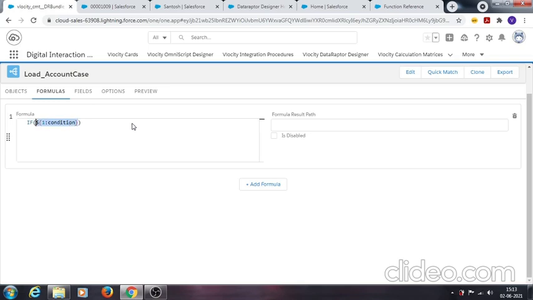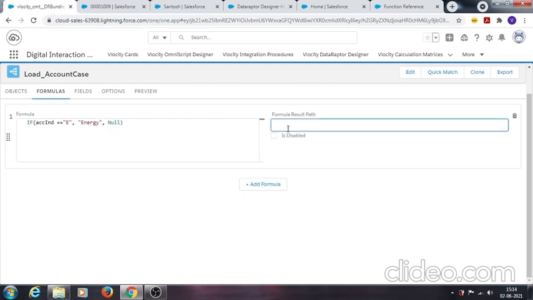Here I'm choosing the variable ACCIND, industry equal to E. Then the industry should be energy, otherwise it should be null.